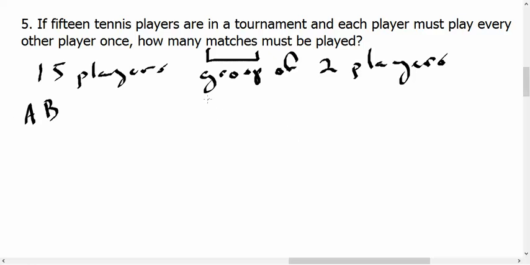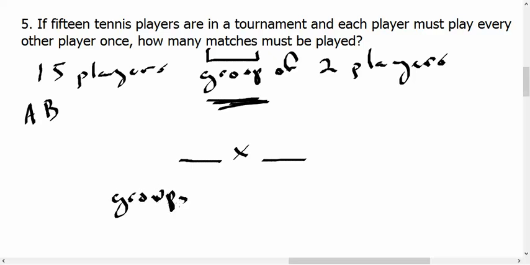So here I'm looking for groups of two. So I'm going to put down two slots. I'm choosing one player and another player. Now, I'm dealing with groups here, groups of two. So that means I've got to divide. And what am I going to divide by? Well, I've got two slots here. So I'm going to put 2 times 1 right down there. And on top, I've just got to do everything that I would have done normally if I were looking for arrangements in those first few problems that we did.